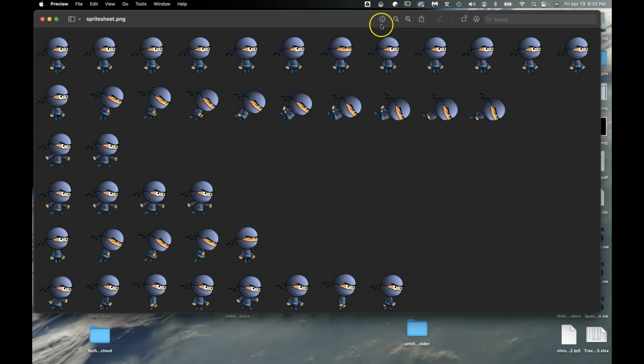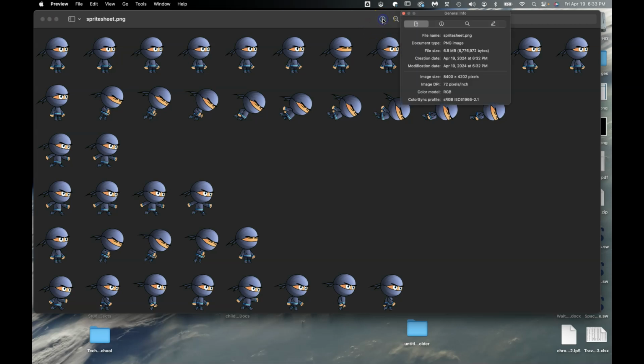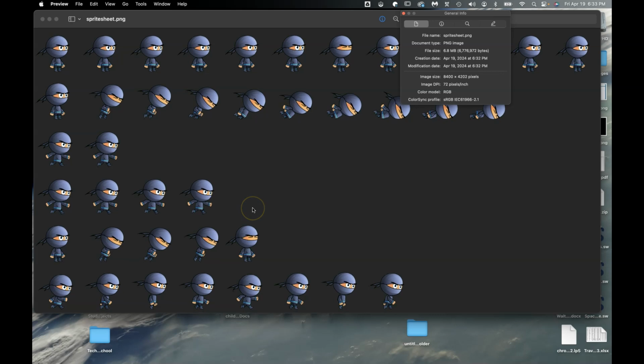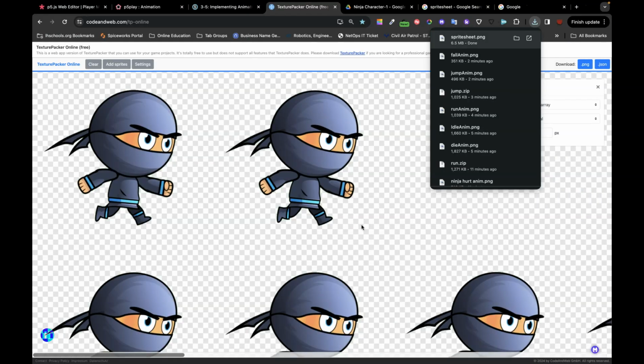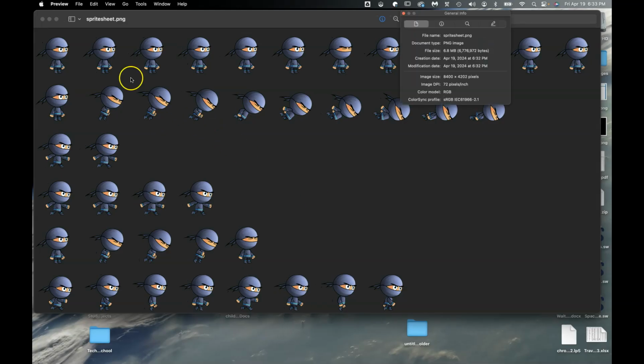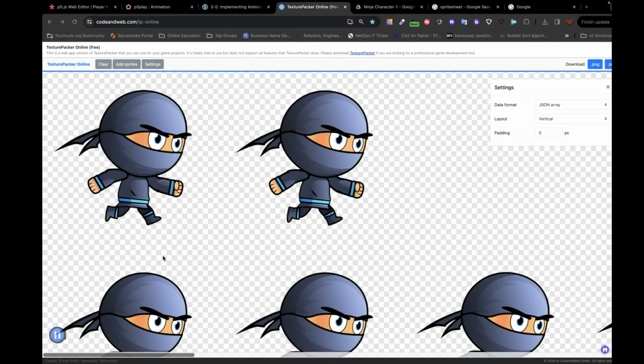Now, with any of them, I should be able to check out the info, find out the file size, and find out the full image size. Now, this is the composite image size, so it's this plus this plus this plus this plus this plus this. Okay, working my way all the way over. So there we go.